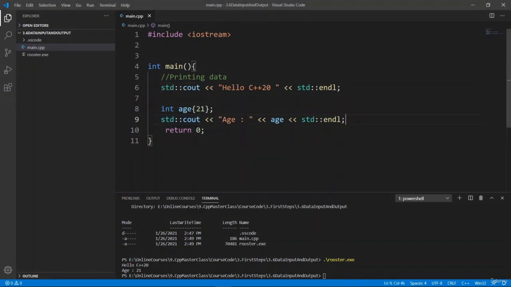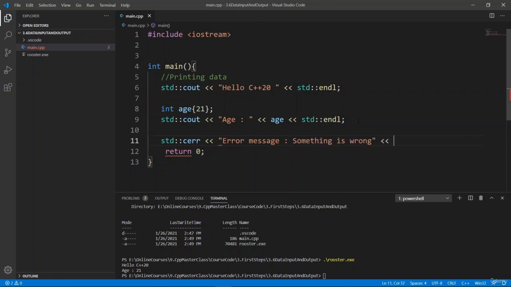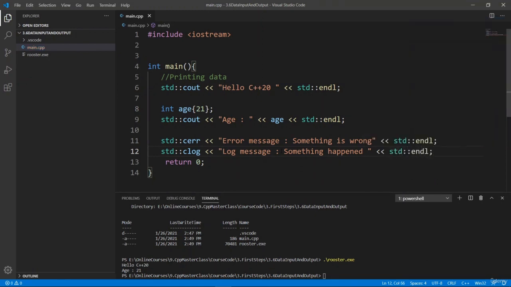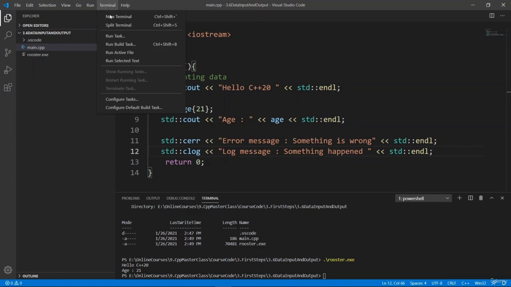Okay, now that we have used std::cout, we can use std::cerr and std::clog in the same way. So we're going to say std::cerr, and we're going to say error message, and the message is going to be something is wrong. You may do whatever you want in here. And we have to remember to put a new line character, otherwise data is going to be cramped on one line. We can also use std::clog. It really works the same way, clog, and we can say log message, and we're going to say something happened. And we remember to put std::endl and our semicolon. If we build this program, you might guess what it's going to do.